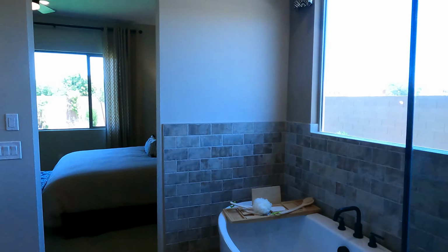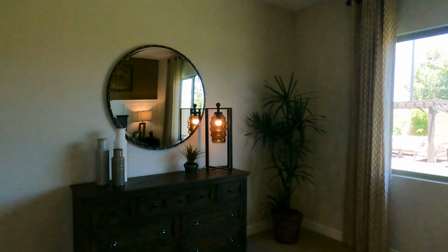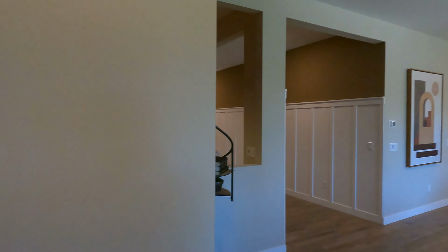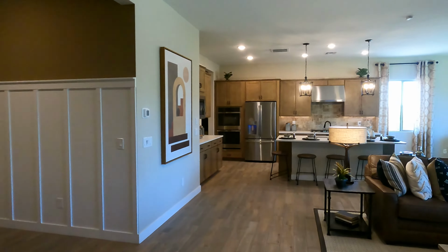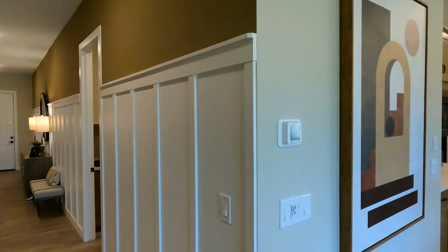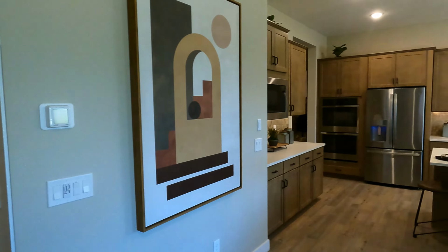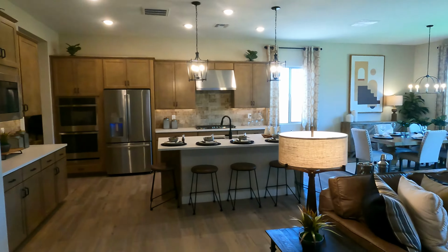So, done very nicely, and obviously they gave a good amount of square footage to the living area in that casita, which, you know, for a lot of people is going to be okay. They don't need a huge master bathroom, but it's going to largely depend on what it is you're looking for. So that's going to pretty much conclude our look at this beauty of a home. We'll take one last little look around the living area here.